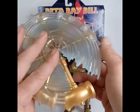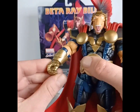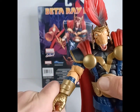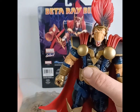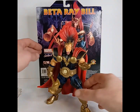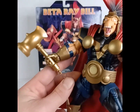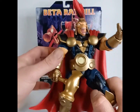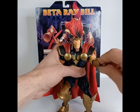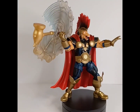I'll show you guys how this looks when we assemble this accessory. One thing to note — this hand is super tight and you may have to heat it up to get an accessory in there. I tugged on it for a few seconds and realized it takes a little muscle to open, but once it's in there it's not coming out. Here's Beta Ray Bill with the Stormbreaker accessory — it fits nice and snug in his hand, it's not going anywhere. I like this hammer, but that spinning one is so amazing I have to go with it.